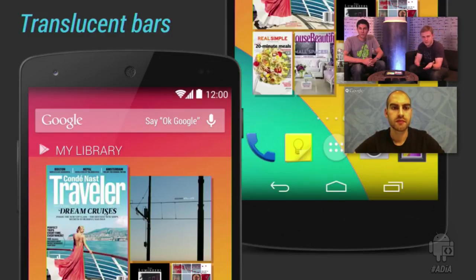Translucent bars. Is that Nick? Nick, you want to talk about translucent bars? Sure. So a slight variation upon this theme is translucent bars. This is still showing the system Chrome, so showing the status bar and the navigation bar at the bottom, but allowing your application to draw to that same real estate with minimal background protection applied over the top. This is used to great effect by the new home screen, the new launcher application on the Nexus 5, which allows you to show the wallpaper from edge to edge of the screen while still preserving those system functions. And your application can do the same thing.